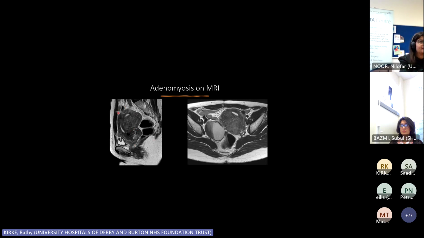So on MRI, this is what adenomyosis looks like. Here you've got a uterus that's fairly upright. It's slightly retroflexed, and you can see the pouch of Douglas. It's almost obliterated. There's not much tissue there. It's sort of sticking back. This is the adenomyosis. You've got dark areas with small cystic spaces, a thin anterior myometrium, and a fairly thickened posterior myometrium with all these little cystic spaces in the dark area. That's what adenomyosis looks like on MRI.